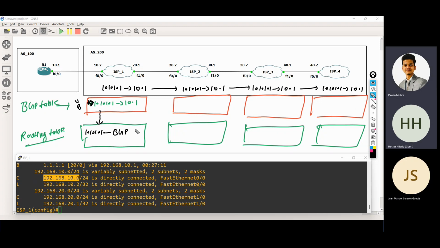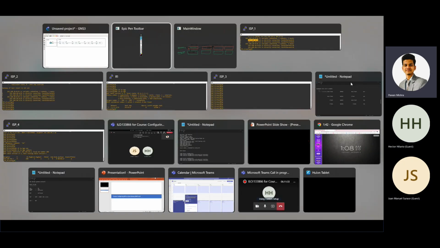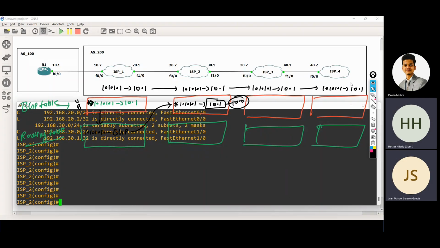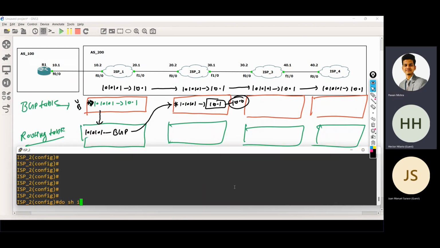Okay. Now once the route is available in the BGP table, this router will again share this prefix to ISP2. Now ISP2 will receive the route 1.1.1.1 with the next hop IP 10.1, and it will show this route is valid. So the next hop IP is 10.1, which means the network address is 10.0. Now ISP2 is also checking the routing table: do we have any 10.0 network in the routing table?